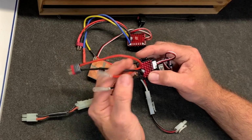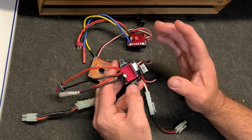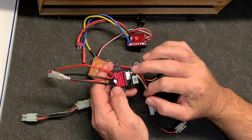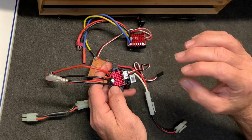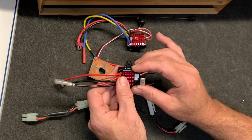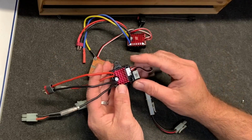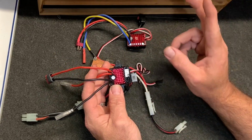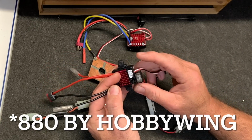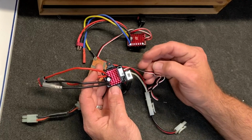I'll change the motor connectors out, and I'll put the other connectors on the other two wires. So the motors are going to stay in series. I'm not going to change that actually. Now this is only good to 3S. So the motors are only going to get, say, 12 volts for the 3S. They're only going to get, say, 6 volts per motor. So that's not too far off of where they would be. If this would do 4S, it would be actually right on the money. But maybe he'll get an 860 ESC or something that can do 4S. But regardless, I'm going to get this set up and get it powered up.